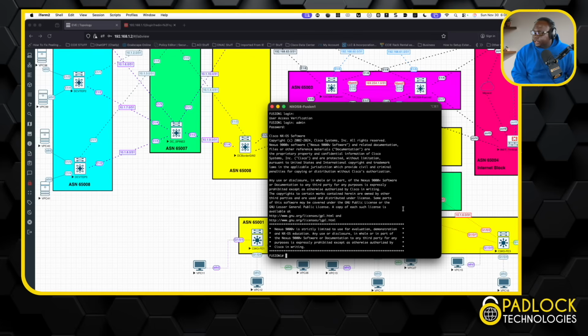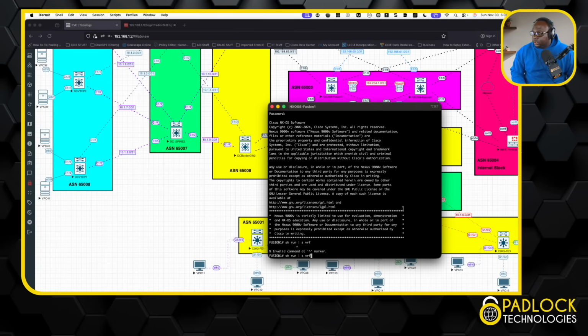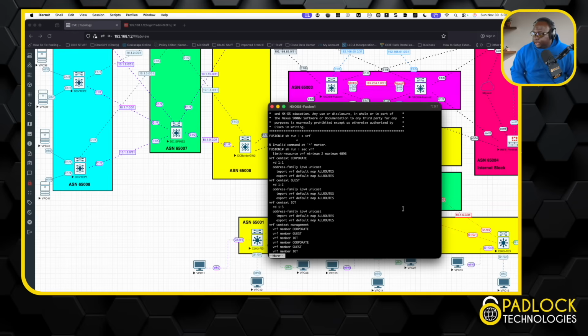So if we look at the route table here, actually, let's look at some VRFs, because I'm going to show you why we got stuff in there. So we go to section VRF first. Oh, I know what I did. Forgot to put sec.